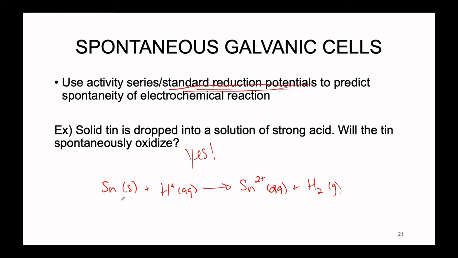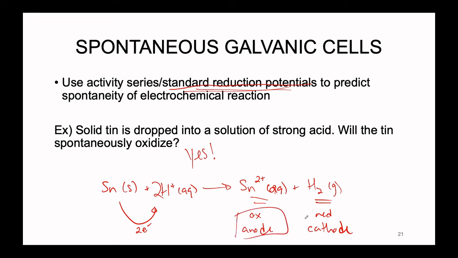All right, and we could go through the method to balance this chemical equation. In fact, we only need a 2 in front of this H+ in order to actually balance this reaction, meaning that we're going to have the transfer of 2 electrons from our tin into our H+, and this H+ is going to then be reduced, and it is the tin that will be oxidized. From this information, then, we can also suppose that our tin is going to be on the anode side of our galvanic cell, and it is the hydrogen that is going to be on the cathode side, since, again, oxidation always occurs at the anode, and reduction always occurs at the cathode.